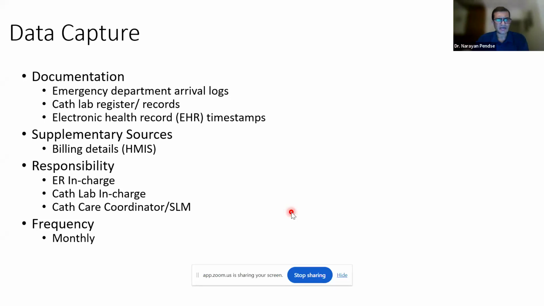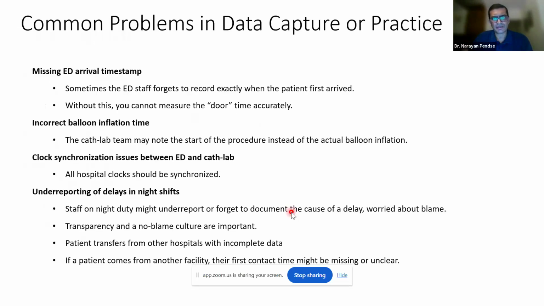Responsibility, again, it's an internal distribution or decision of the hospital, but typically there would be responsibility to somebody within the emergency department as well as in the cath lab. Some of the hospitals also have a stroke sheet or a STEMI sheet. They also announce a code like a STEMI code, etc., so that there is a team of people who responds to STEMI cases, and accordingly this can be measured and monitored.